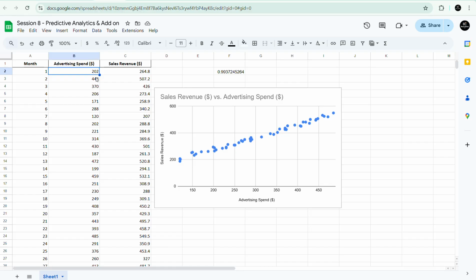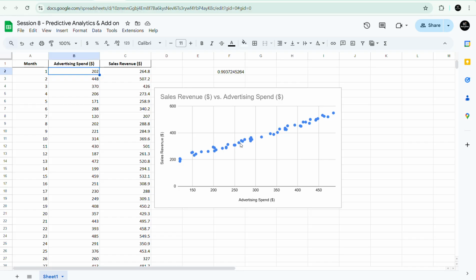Looks for 448 against 507. So 448, it will come around here, against 507. So it will go up to 507 and plot. So those are the data points, the pair of data points. That's how you usually do the plotting. Now for all this pair of data, it does that to come up with this kind of a chart.